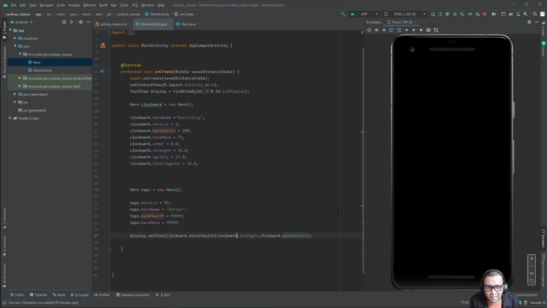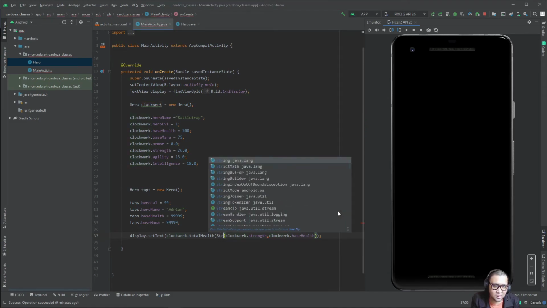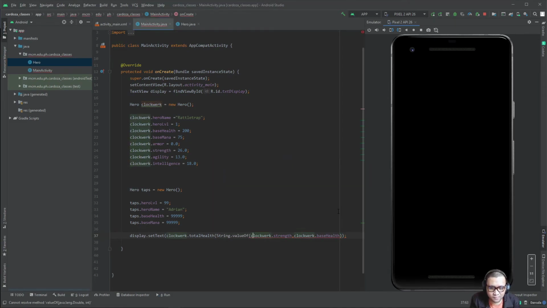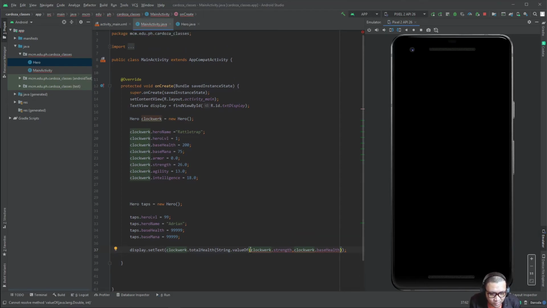Because this is an integer, let's convert this to string. I think I did the order wrong. Okay. So it should display now.